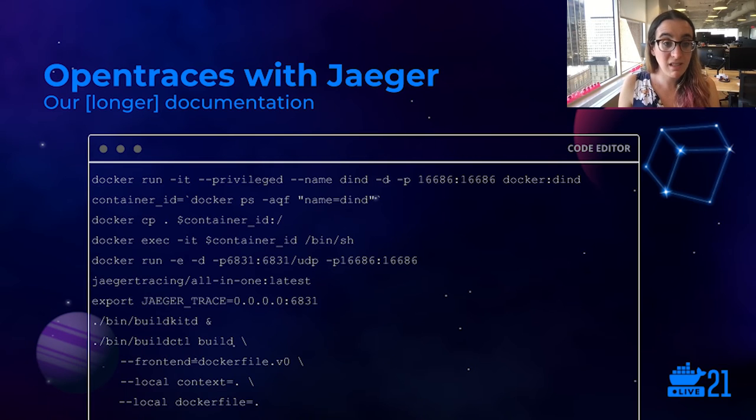But we eventually did get it working locally. This BuildKit feature requires using BuildCTL, which is a BuildKit command-line tool that only runs on Linux distributions. If you're developing on a Mac, one hack is to use Docker-in-Docker as an easy way to fake a Linux virtual machine. I've written a blog post about how we got this working in case you're interested in implementing this for your own build systems, with much more detailed setup instructions compared to the public documentation available at the time.